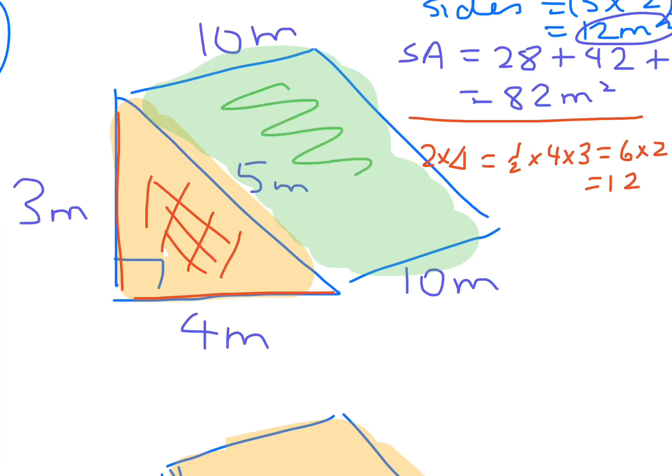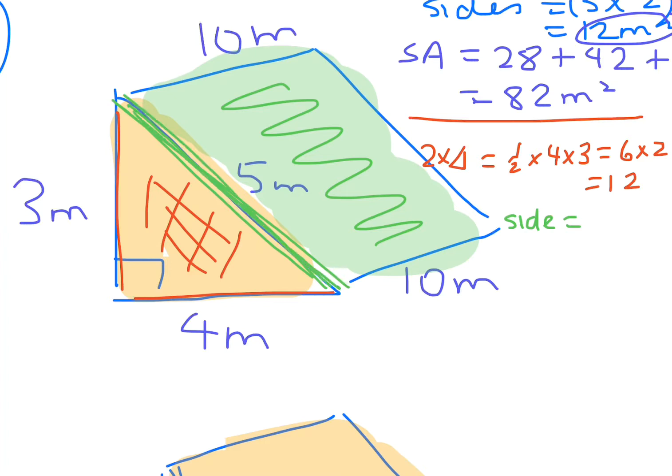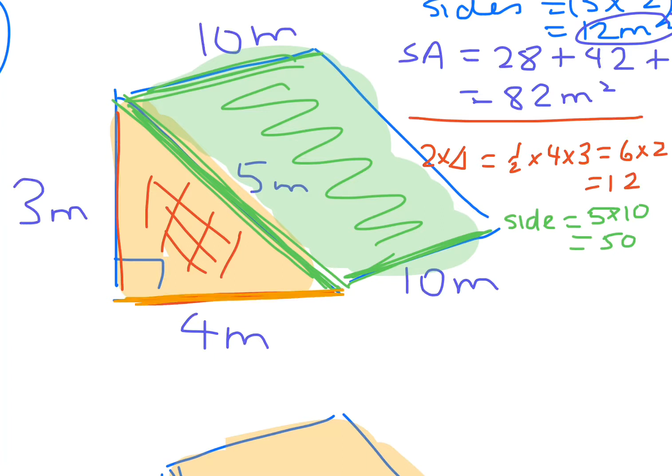Okay, then we're going to do this side here, one of the sides. If you go around the outside of the triangle, that'll always be 5 times whatever the width is. So it's 5 times 10, which is 50. And then if you go to the bottom, you have 4. So you go 4 times 10 again, because at the bottom there is a rectangle there, and it would be 4 on the triangle side, and then 10, because that's the width of the rectangle, which is 40.